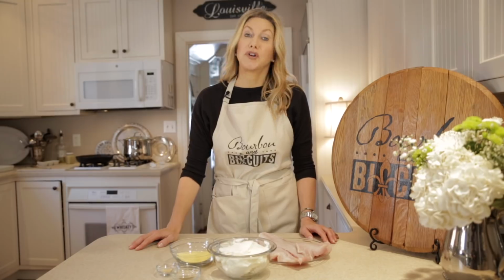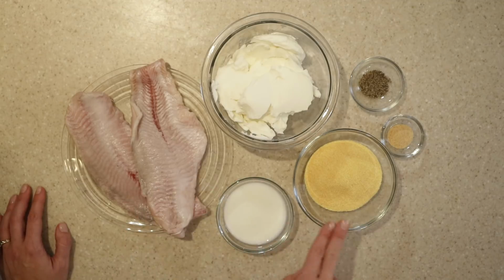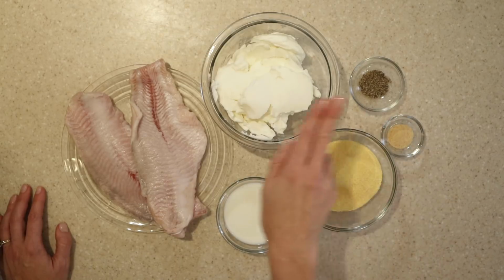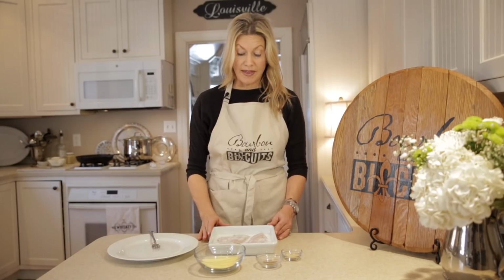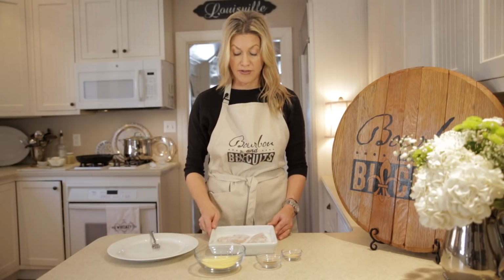Well, now that our collard greens are cooking down, here are the ingredients we'll need for our catfish. 2 fillets, a quarter cup of buttermilk, a half a cup of cornmeal, a quarter teaspoon of garlic powder, a half a teaspoon of fresh ground black pepper, and an ample amount of shortening or lard. Our catfish fillets have been soaking in buttermilk for the last hour in the refrigerator, and now we're ready to make the coating for the fish.